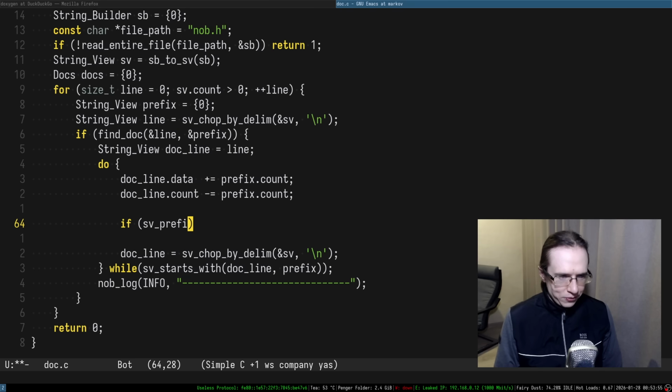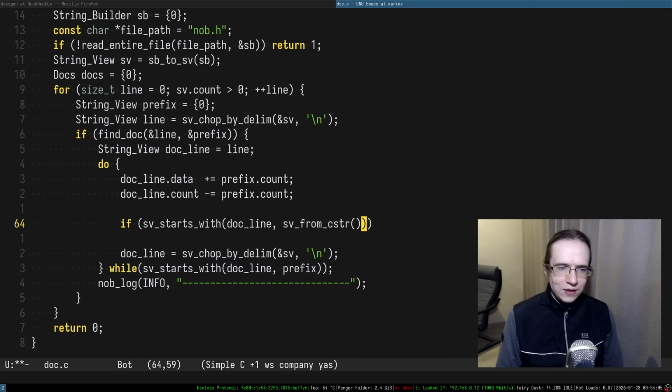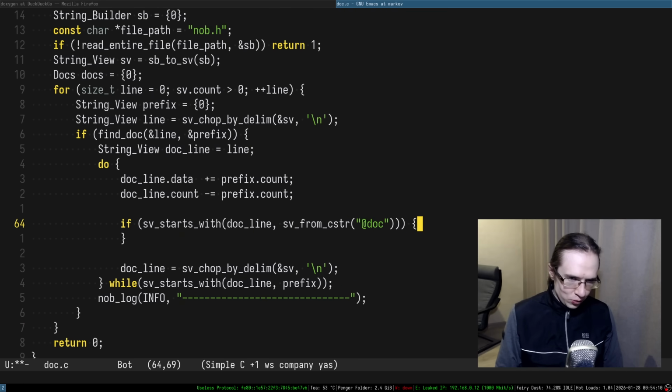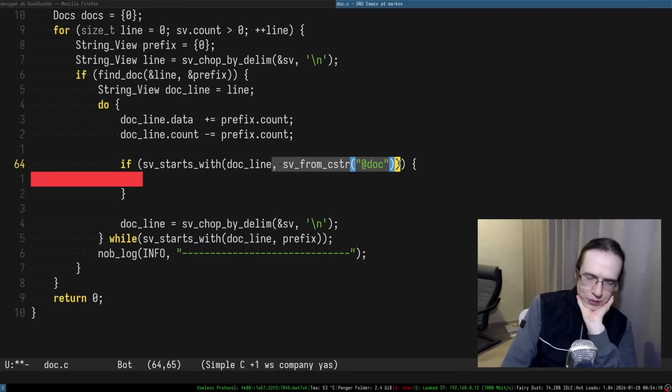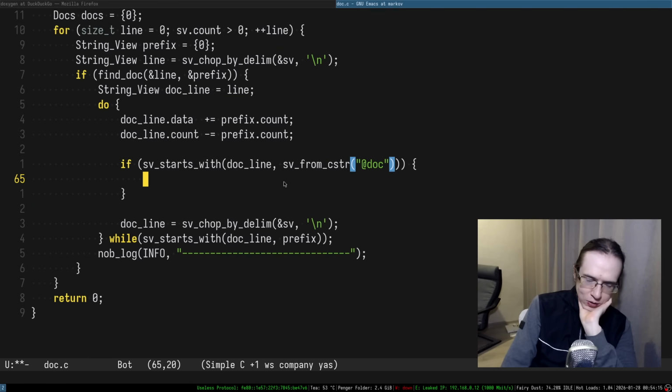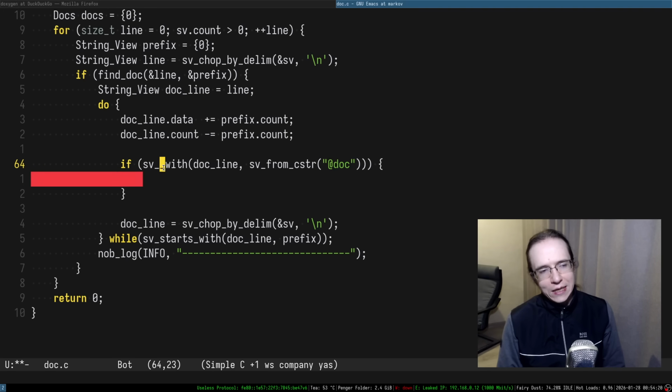If a SV prefix, SV starts with, if our doc line starts with SV from the doc, what we have to do is strip off the prefix. I want to have a function, something like strip prefix.